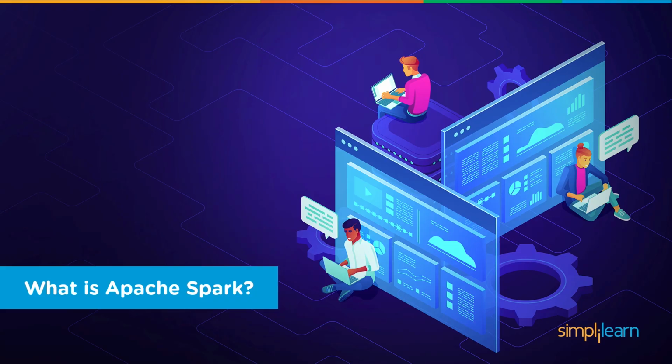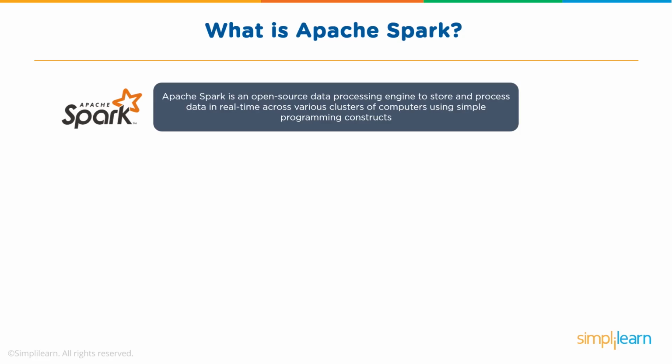So what is Apache Spark? Let's learn about this. Apache Spark is an open source in-memory computing framework, or you could say data processing engine, which is used to process data in batch and also in real time across various cluster computers. And it has a very simple programming language behind the scenes, that is Scala, which is used. Although if users want to work on Spark, they can work with Python, Scala, Java, and so on, even R for that matter.